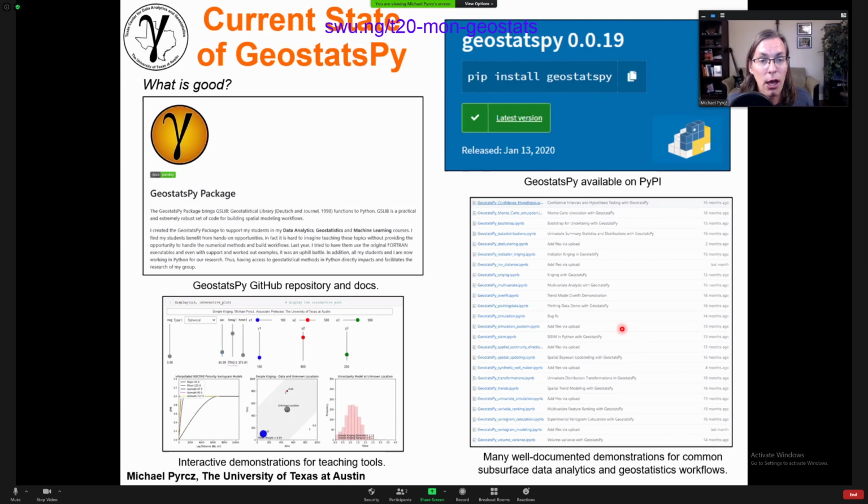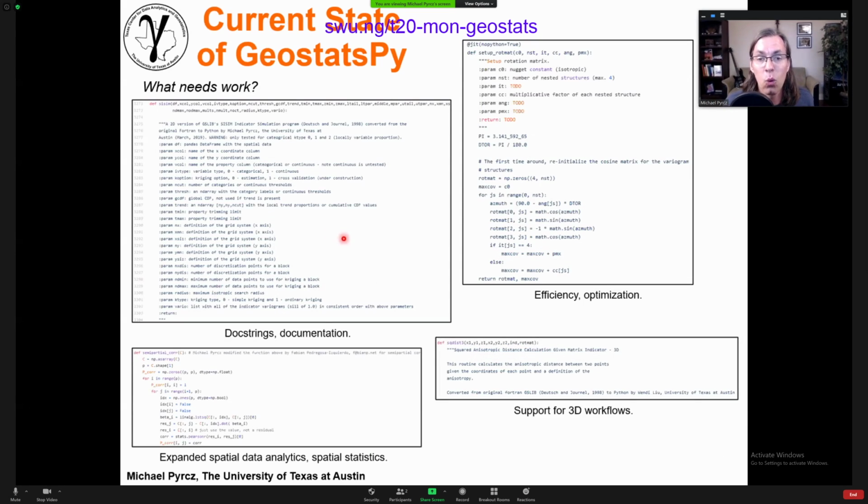I think this can be really helpful to people just trying to get the job done or to learn how to use spatial data analytics. I think the interactive workflows as teaching tools are a great idea, and I'm seeing great responses from my students. It's all available on the PyPI repository, and we've made some efforts around documentation. What needs work? Anyone who looks in the code is going to find issues. Of course, there's lots that can be done with efficiency and optimization. There are good things on coding standards in Python. I have done a lot of basic function type coding, and you wouldn't believe it, I actually had 13 years of C++ full stack development, all object oriented, and I got a little bit lazy here.